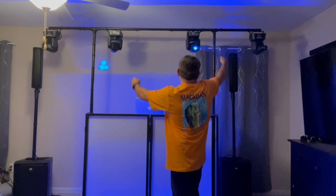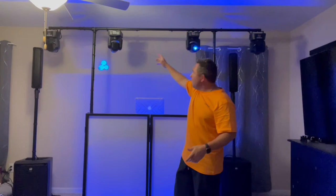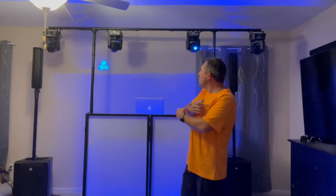Now, there is space, there's six holes in this top here. Again, I only have four of them in there, but you have two more over on this side. I just put these on to show you. And then you also have one in the middle, too. I'll put another light up there. Maybe a disco ball, or one of those starbright lights up there in the middle. You could switch it up, turn these off. Again, these all have remotes, so I could just black them out. And you'd be able to do a cool little ambience, something different, you know?